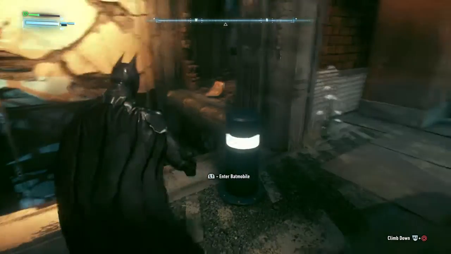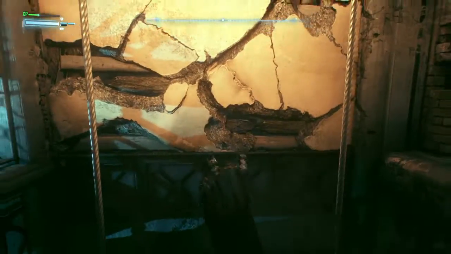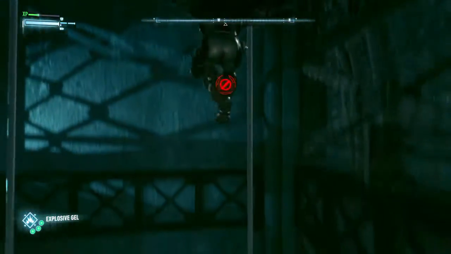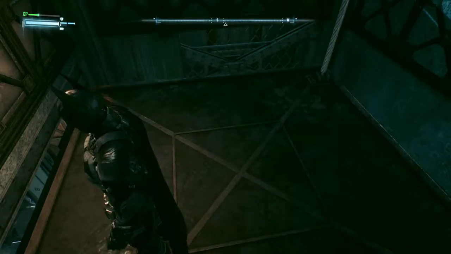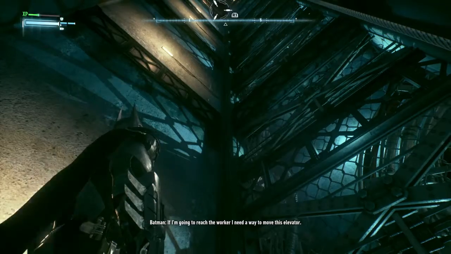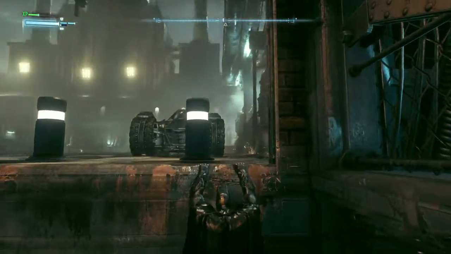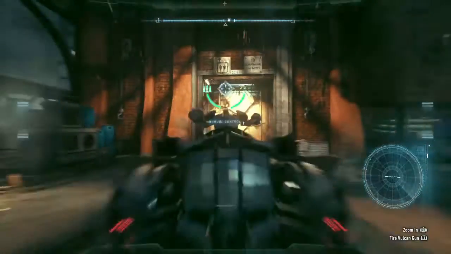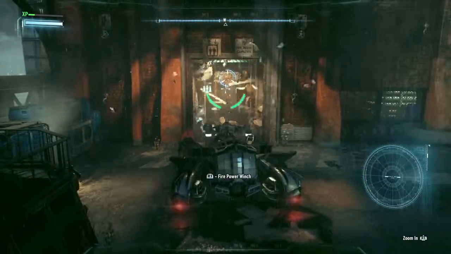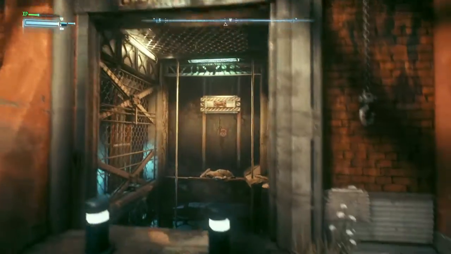Alright, what do you want me to do now, game? I don't understand. I want to glide off the wall. Alright, is there anything down here? If I'm going to reach the worker, I need a way to move this elevator. Thank you, Batman. We discussed this already. Alright. There's gotta be a reason that we open that door. Maybe we can just blast through the wall. There we go! That was so much easier than actually trying to use the gel.